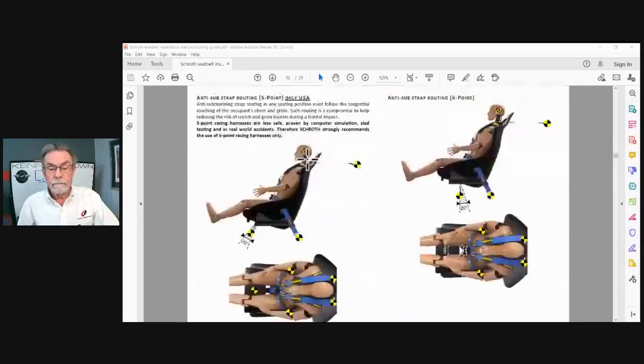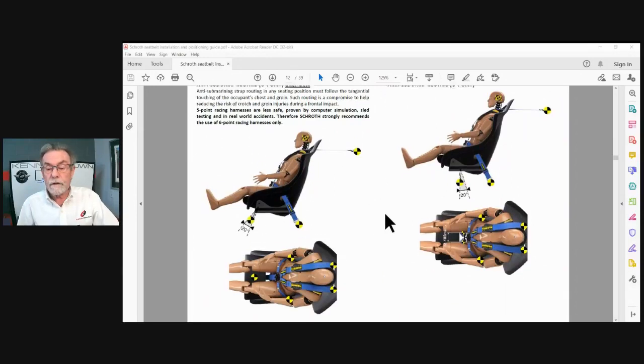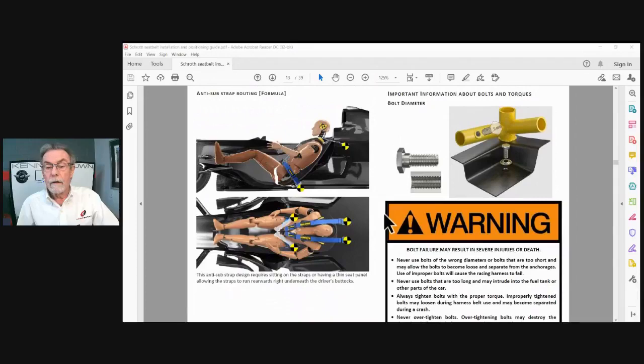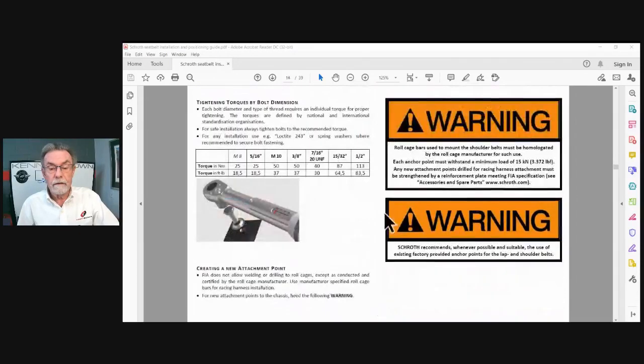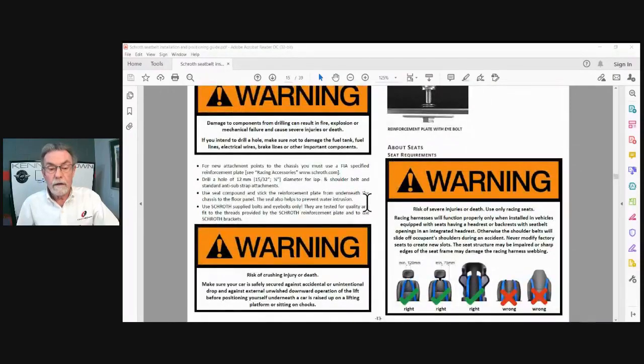More warnings, more examples of how the different angles have to be. Another warning, more warnings. Oh, guess what? More warnings.